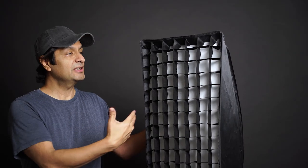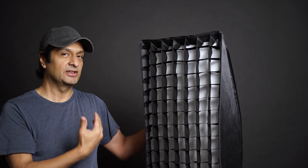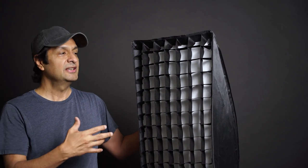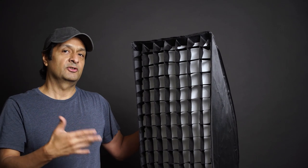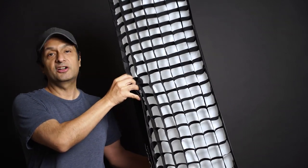Okay, so what do I think? Well, I like the idea of being able to use something like this for a different kind of light fall off. But to be honest, for the type of portraiture that I do, I really don't see this as more practical or useful than, say, a round softbox. And honestly, I really don't like the dimensions of something like this. It's just too hard to transport.